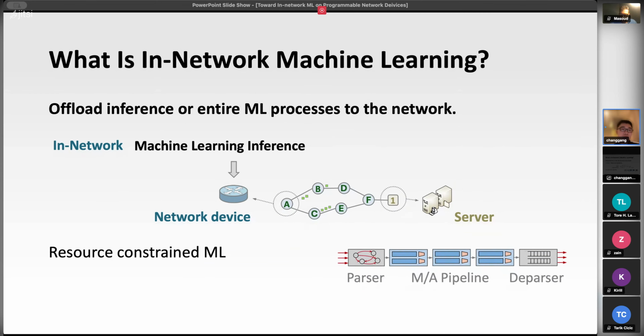In-network machine learning is a type of resource-constrained machine learning. Unlike other resource-constrained machine learning, you can't just compile the code and run it on a network device, as the architecture of these network devices is very different from a CPU or a GPU.